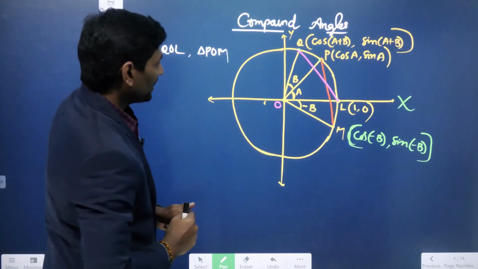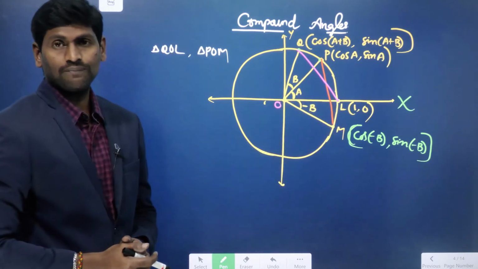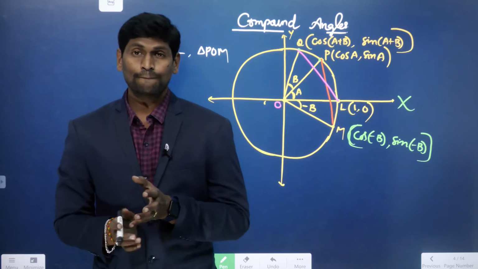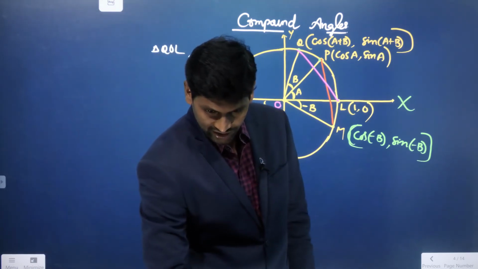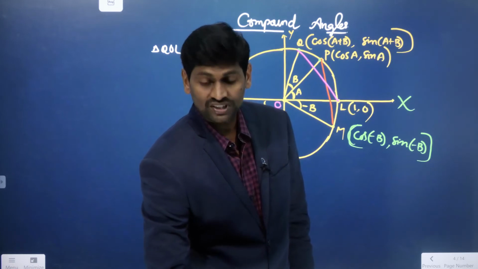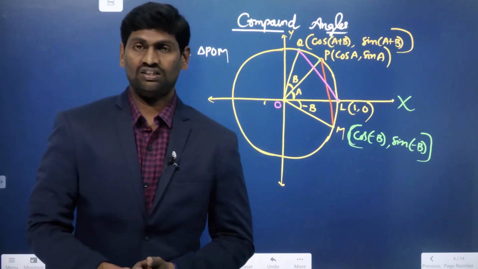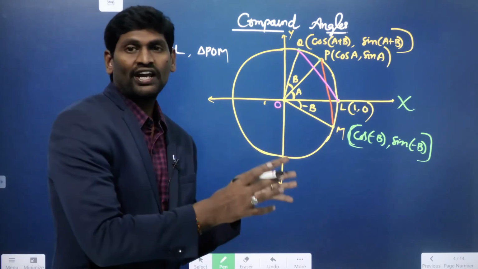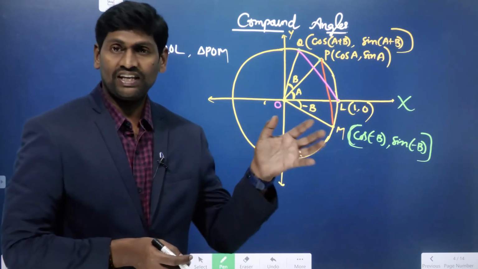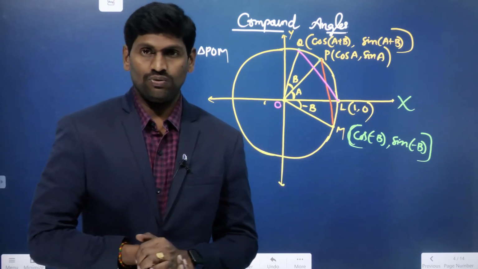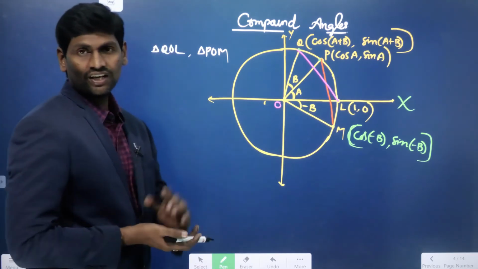Now in the first triangle, the OQ distance and OL distance are equal. Here we are using the triangle rules, which are nothing but congruency rules: SSS, SAS, ASA. We learned these in previous classes. If two triangles are congruent, their corresponding parts are all equal, meaning all angles are equal and all sides are equal. The same condition I am going to apply here.